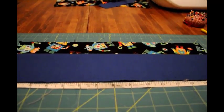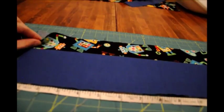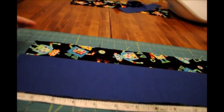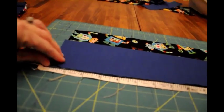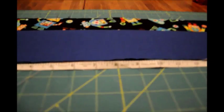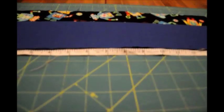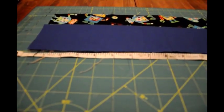Okay, so I went ahead and laid these out again. On the bottom is the flannel, then I put a robe on the top, and then I folded the pocket and put that on, and again I matched up all of my corners. I transferred this over to my cutting board just because it will be easier when I'm marking, and that's what you're going to be doing next.